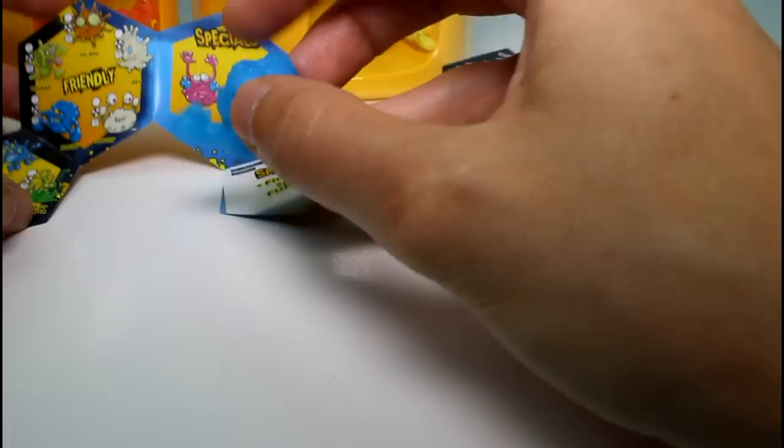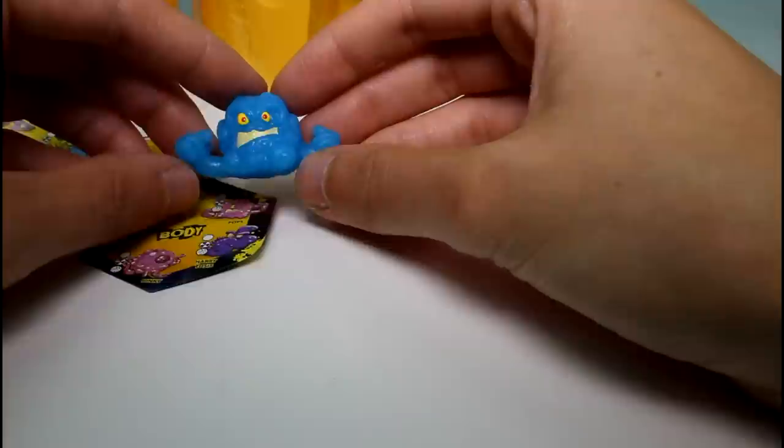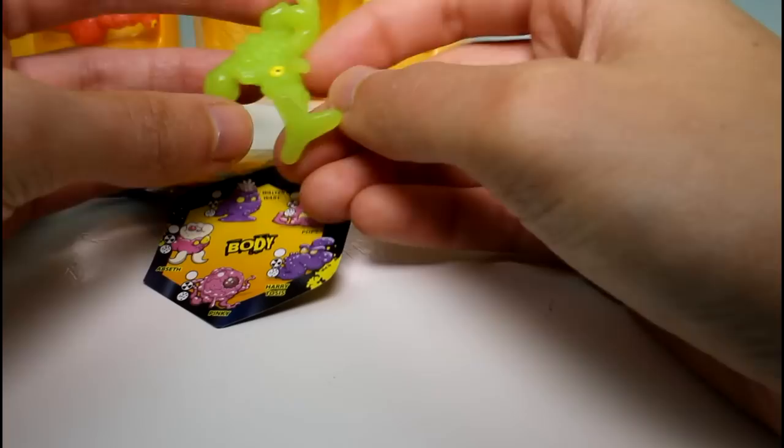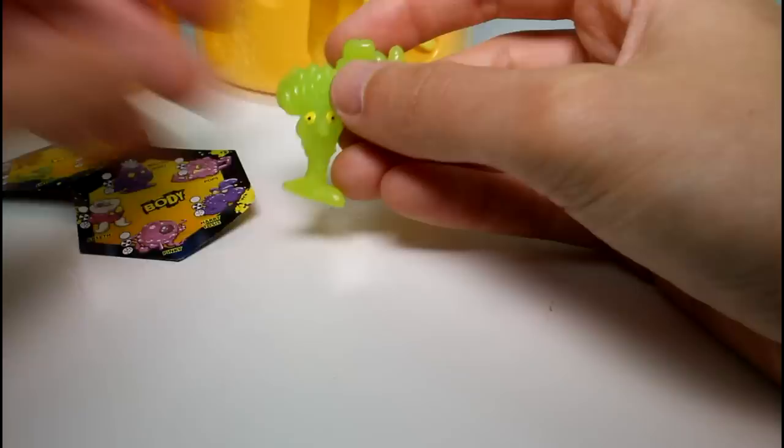And then, oh, we have this guy again? Oh no, this is a different guy. But it looks a lot like that other guy. Okay, well let's see if we can find this guy. He does look a lot like the guy we just had. This is Pops. Pops. And then one more visible one. And it's this guy. He doesn't know what he's doing. Is this him? Clumpnut? I think that's him.